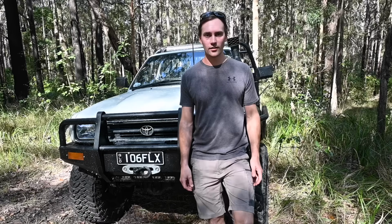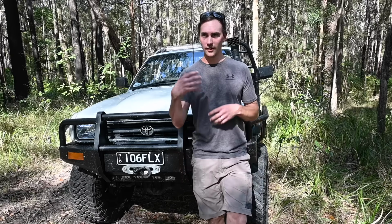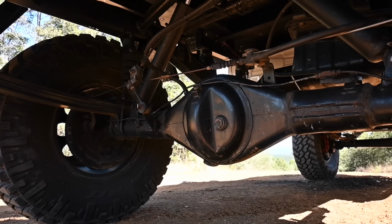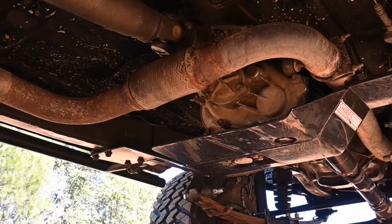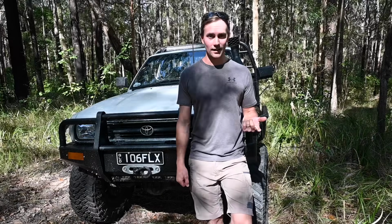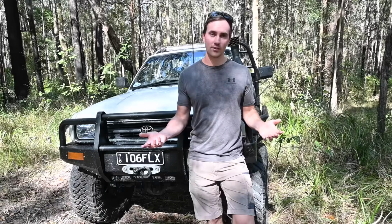So after doing a few tracks and getting to know the ute, where it can and where it can't go, I was finding that the low range just wasn't low enough. It just didn't have the torque and the punch that I needed. So I looked down the road of either changing diff gears, going to 4.88s, or actually putting transfer case reduction gears in it. Weighed up the two, and honestly I went with transfer case gears because simply they were easier for more gain. The ute's slow to start with. Highway speed wasn't really a big issue for me as I don't daily it.